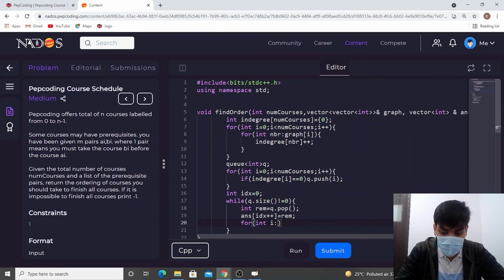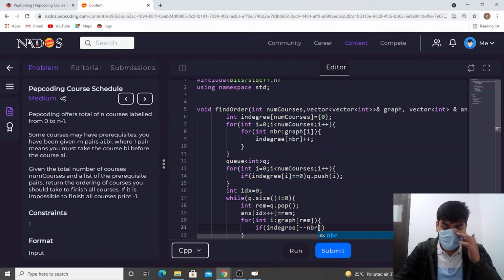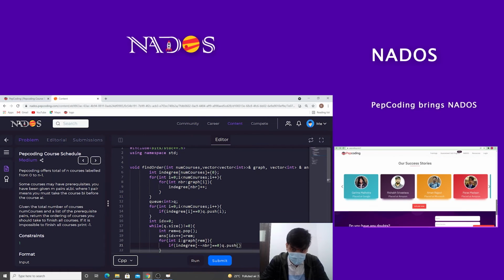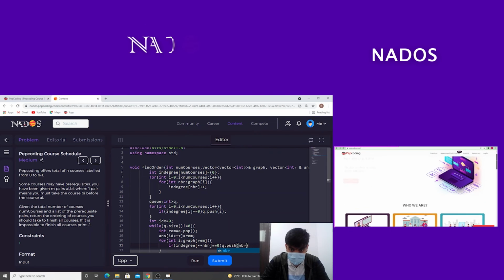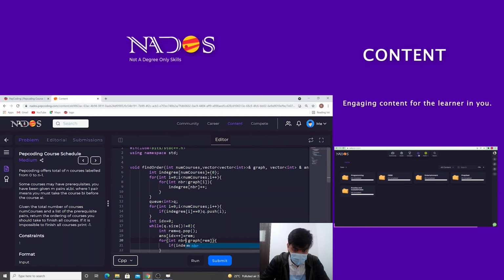So int neighbor in graph of rem, sorry, if in degree of neighbor, I'll first subtract, then I'll check if it's equal to 0, then q dot push neighbor. Okay, this is not i, this is neighbor.